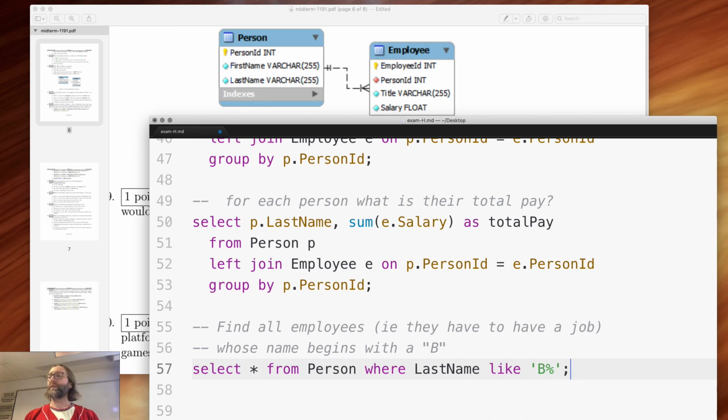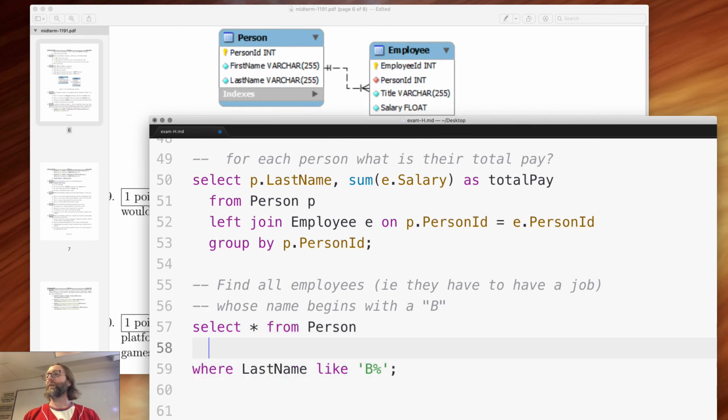Yeah. You do employees left join person. Okay. Left join. Oh, you want to start from employees? Well, that's a good question. So if you start at employee, do you have to do a left join? No, because it's guaranteed that that person will exist. Otherwise, this record would not have existed anyway. So if you start at employee and go to person, a left join and a regular join are exactly the same result. Okay, but you do have to join to get that. Yeah, you're going to have to join.